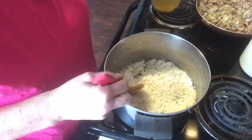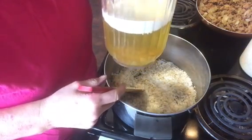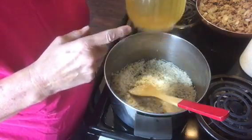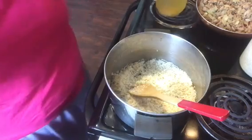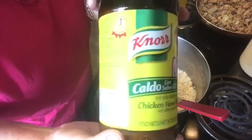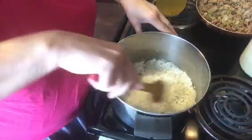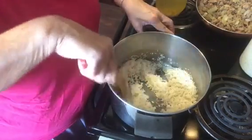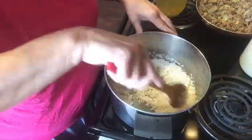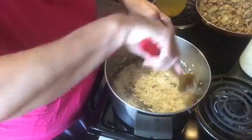In this recipe, I'll tell you this to kill a little time. In this recipe, it calls for chicken broth. And as most of you know, I just take water and I add this Knorr's to it. And I make my own chicken broth because it's so much more economical that way. So that's what I'll be doing as far as the chicken broth goes.